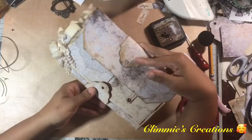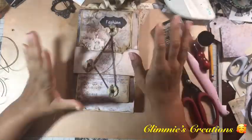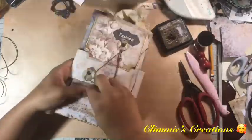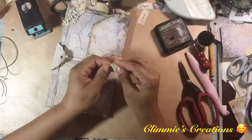I'm just admiring my work. I'm really loving the way that everything's turned out. This closure piece is bringing everything together. So I did the back piece with these three button pieces to tie the back end with the belly band, the semi-belly band, that's the closure. And now I'm just gonna finish everything off.